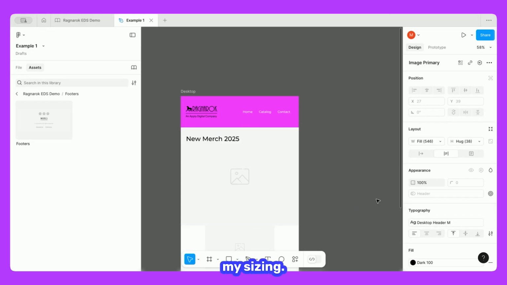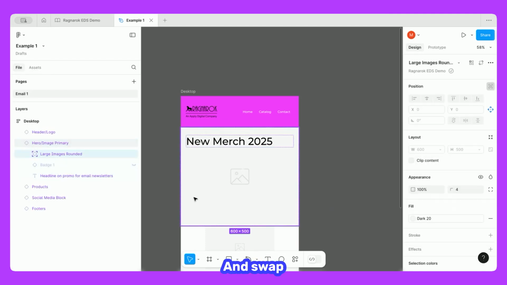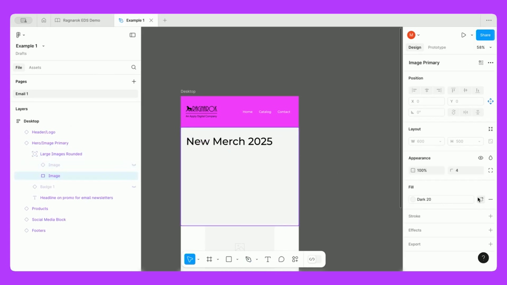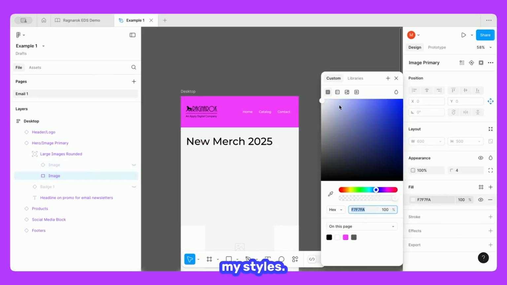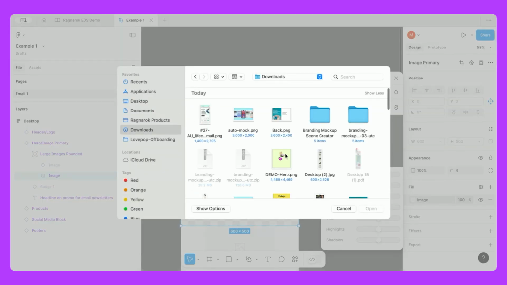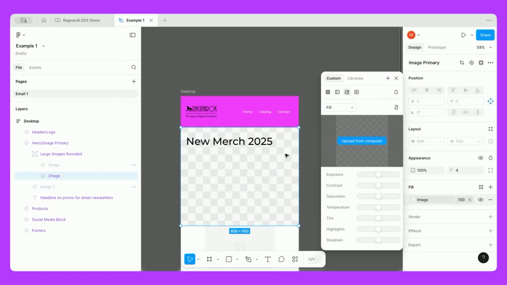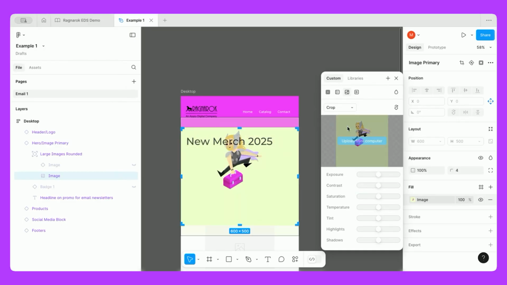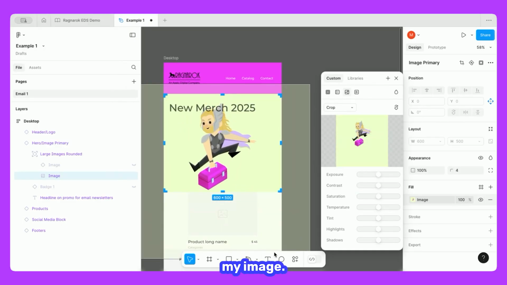Let's select my sizing. And swap my image. Detach my styles. Crop my image.